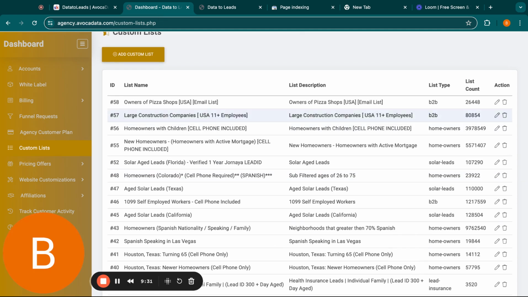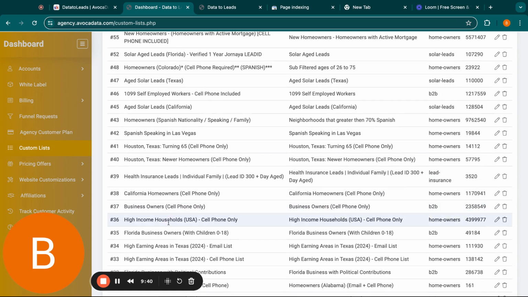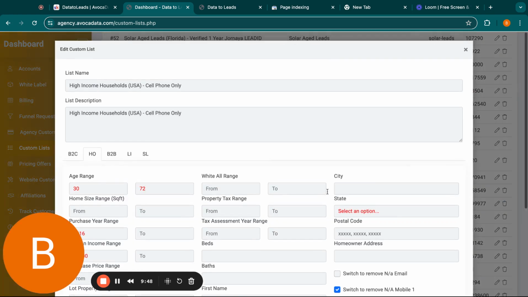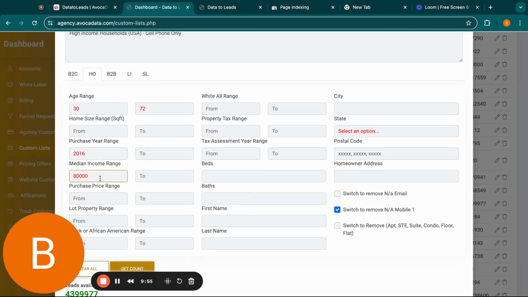Now, I did one other interesting thing here, which was the higher income households. And I did that a few times, depending on the state. And what I tell people is this number here, median income range.